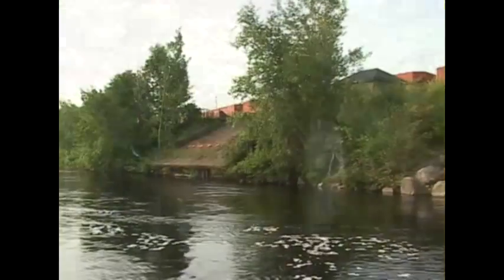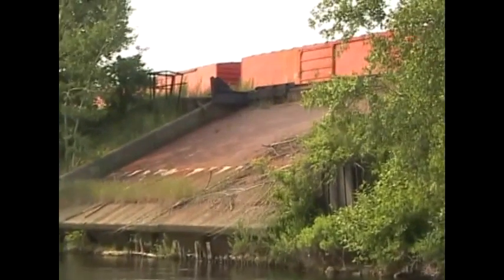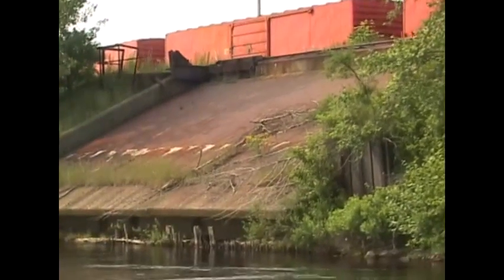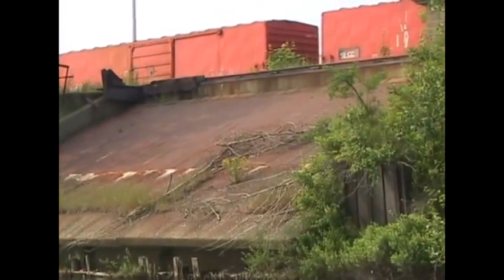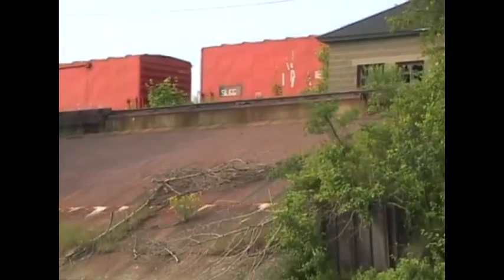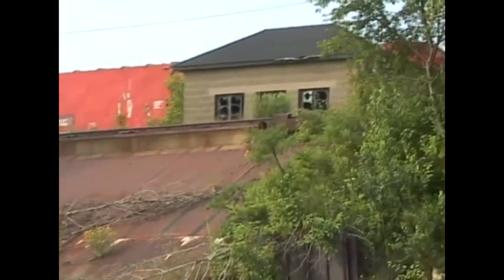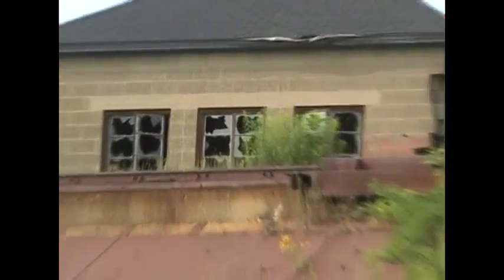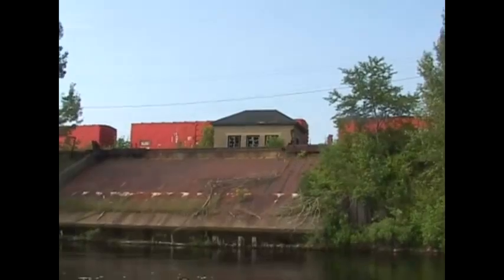Down the river here on our right, they got a slide where they used to bring 4-foot pulp logs in on rail cars. They'd do one car at a time, secure it to the track, and then dump the rail on its side. You can see the brick building back there, probably their engine room where they had their hydraulics and stuff. They'd tip that train right on its side till all the wood slid off it, down that slide and right into the river.